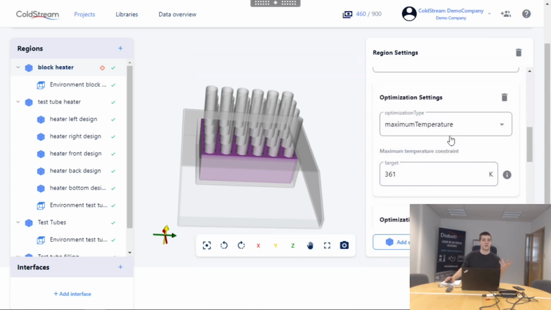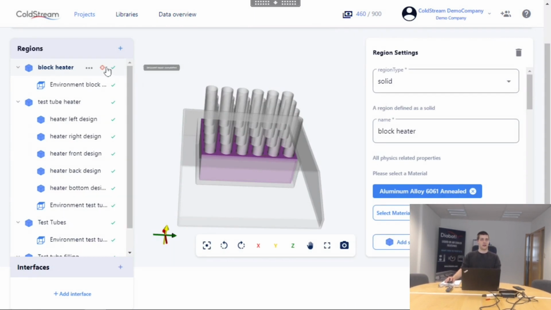If you want to use the temperature spread minimization, sorry, then you let the optimizer know that you need to keep the difference from the target value as minimal as possible. I hope that's clear. If it's not clear, then feel free to let me know in the comments, in the Q&A interface, and I'll get back to it during the Q&A portion of today's webinar.